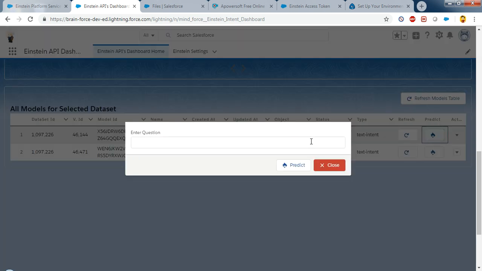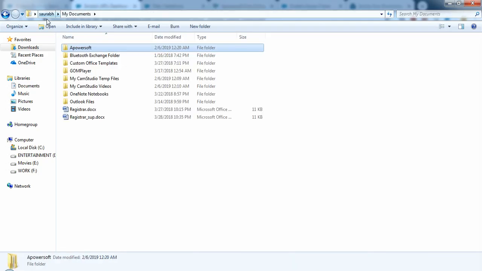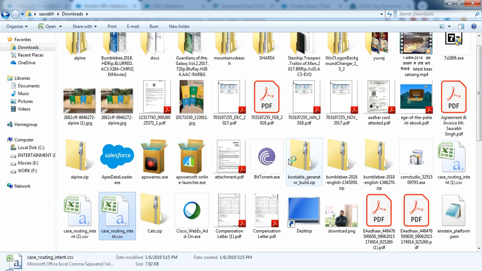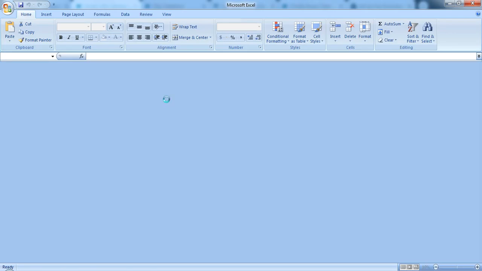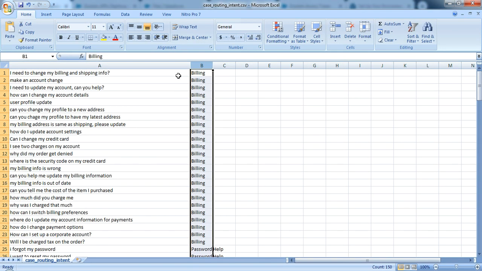So let me open the CSV file first. So this is a CSV file.